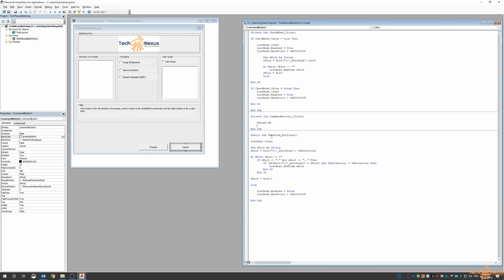Okay, so I think for today that'll be enough. Tomorrow there are some functions with these clicks inside these purge, zoom, and detach, which will all be dependent on the process button being clicked. So we'll do that tomorrow.